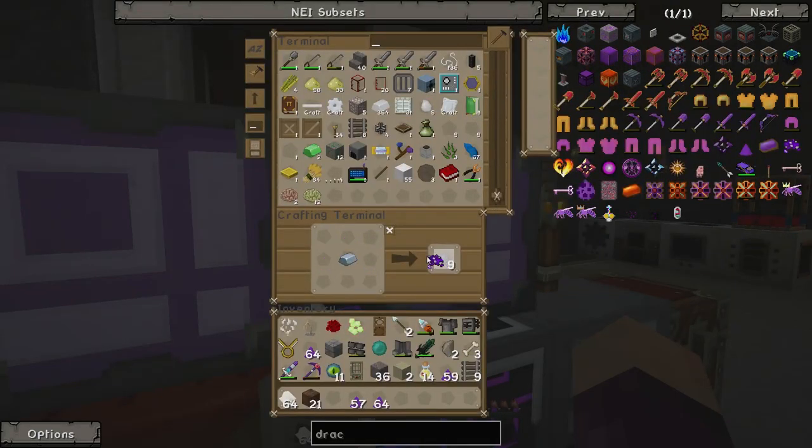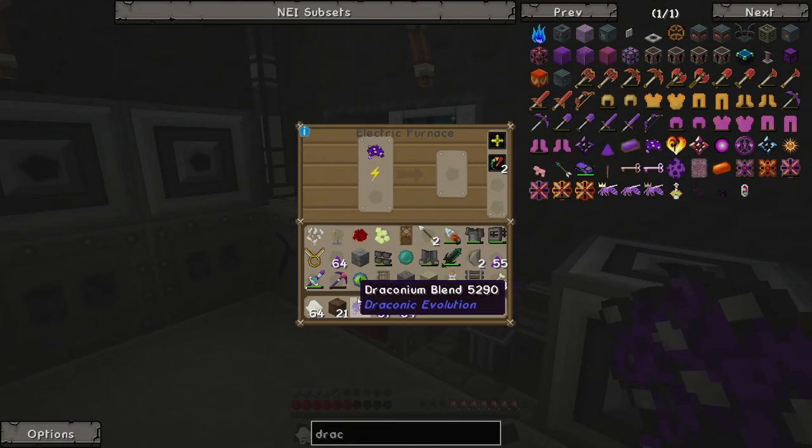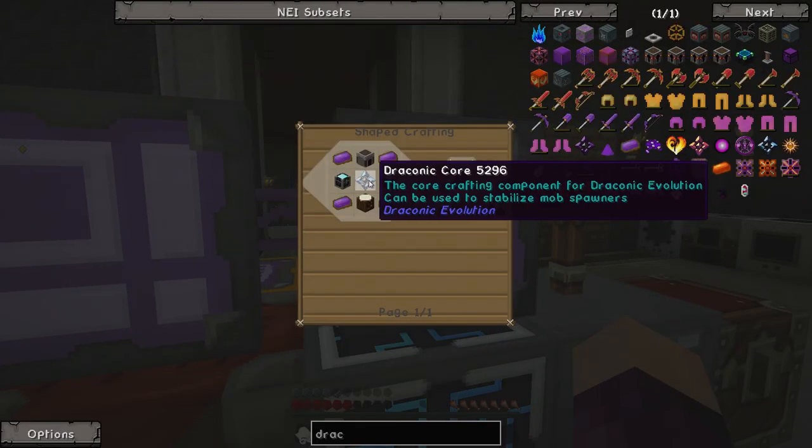One and one, two, three, four. Like so. Last time we should have to do it the inefficient way. Boom and boom. And then once that's done, which it should be right about now, we should be able to go ahead and make ourselves a chest.